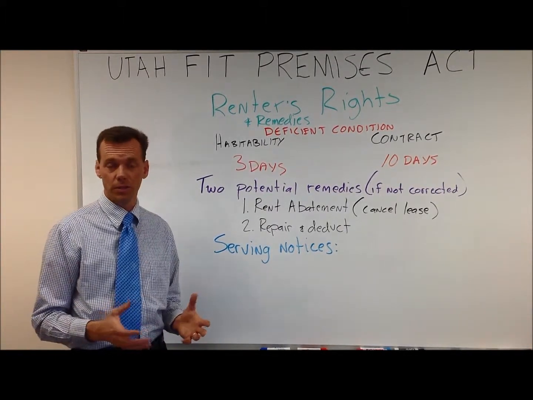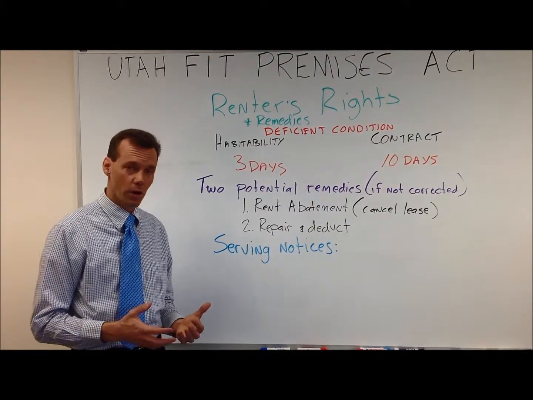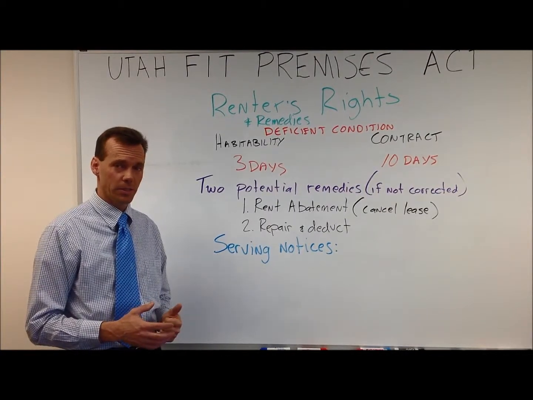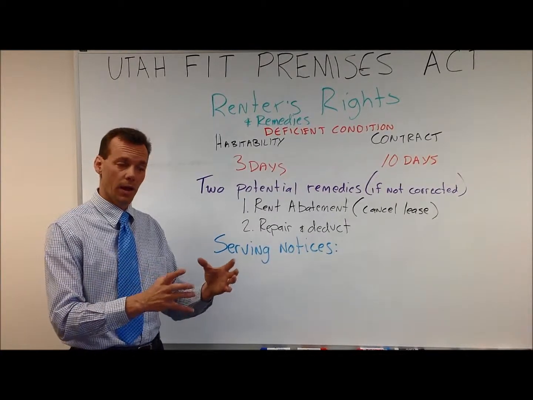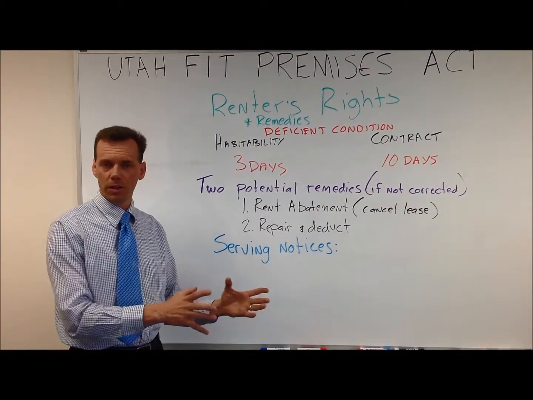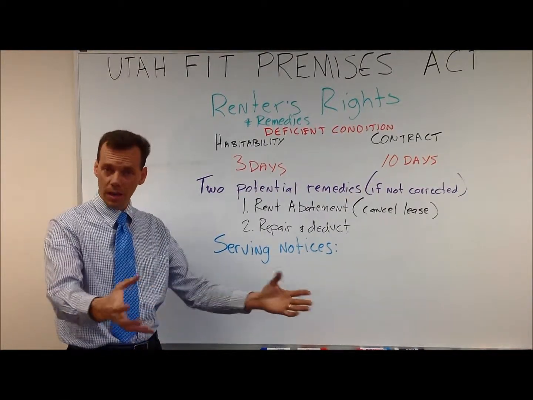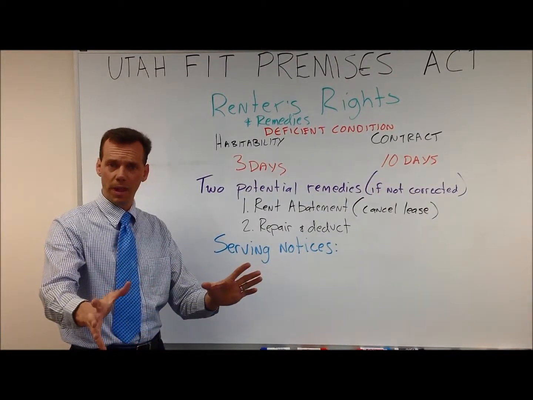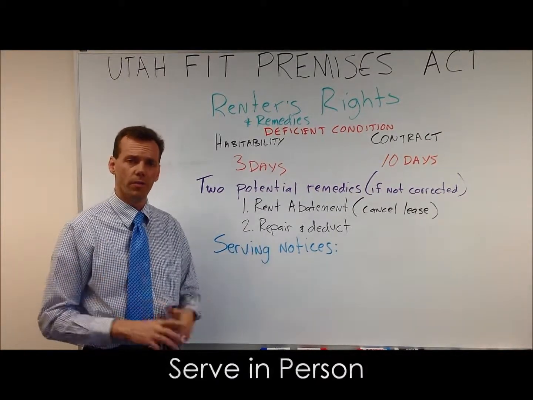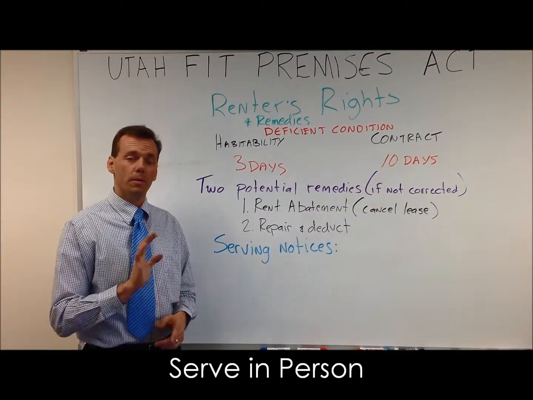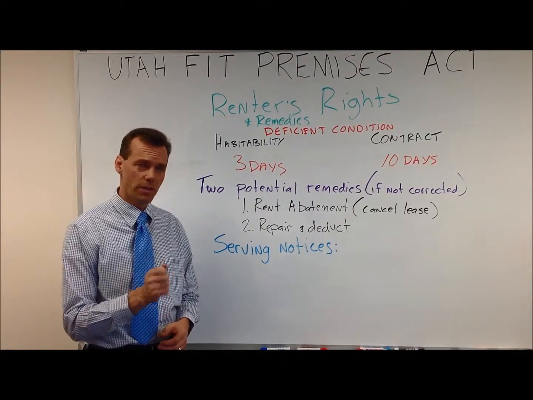Now, how do you serve these notices? Landlords and tenants are under the same guidelines as far as serving notices. There's 4 normally, but in this case, the Fit Premises Act also gives a fifth. It says any way the landlord allows in their lease. So if your landlord in your lease allows you to email or you to text or you to do any other way to notify them, you can notify them that way. But the 4 ways in the statute for both landlords and tenants to serve each other when there are issues are: 1, knock on the door of the business or the home and serve the tenant or the landlord personally.